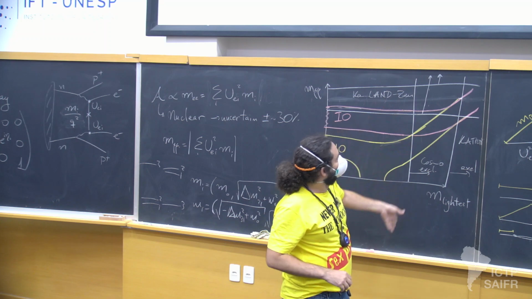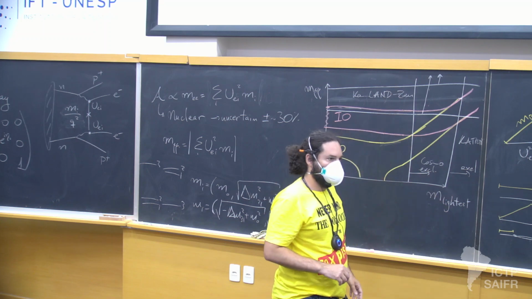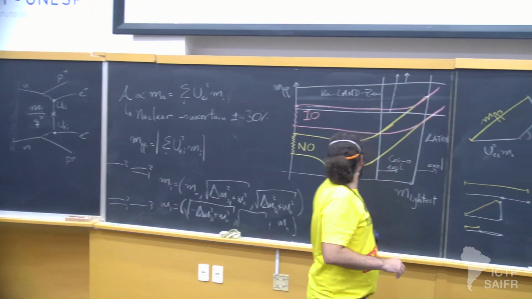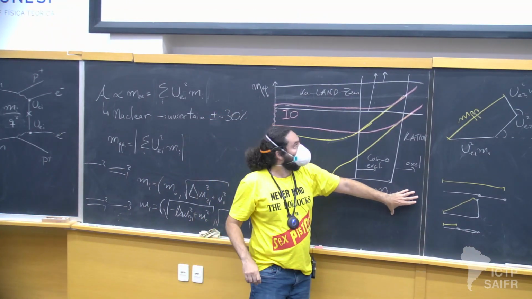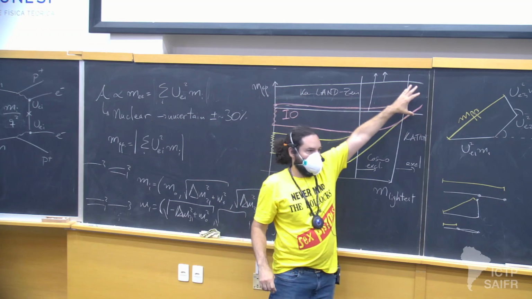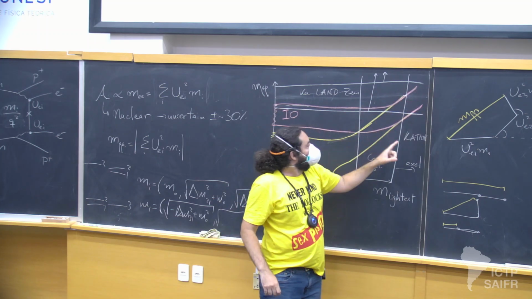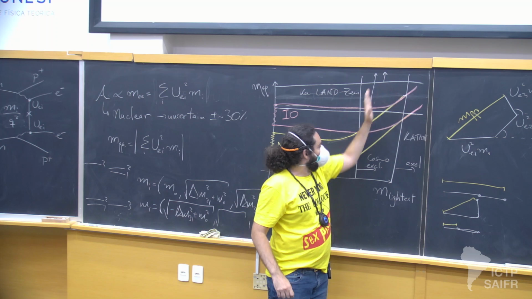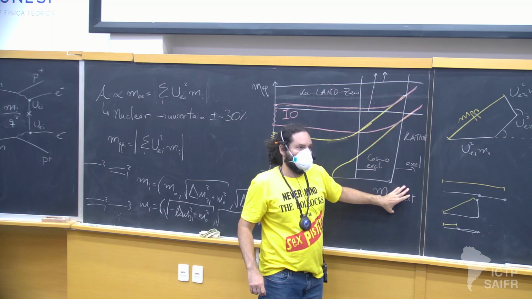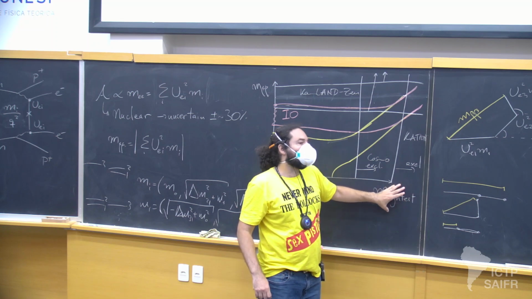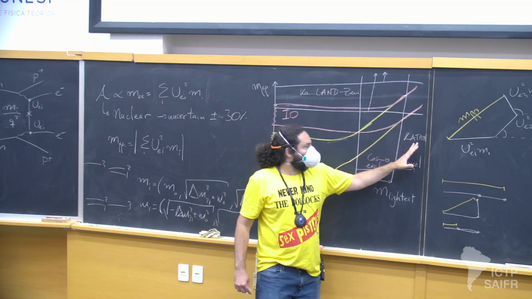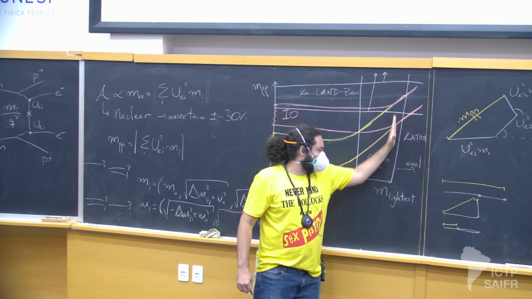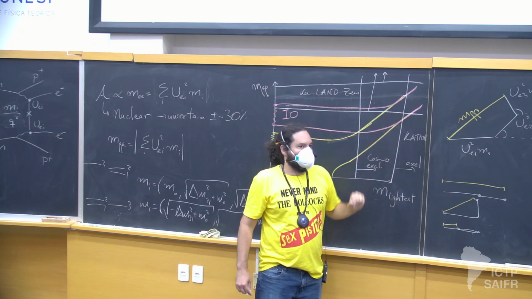They are straight lines. Sorry, okay, let me repeat the question. So this is M beta beta, this is M lightest. KamLAND-Zen probes only M beta beta. KATRIN and cosmology, this should be straight. They probe M lightest. I'm not using this input when I'm drawing this. I'm just saying, if it's normal ordering, KATRIN puts a constraint on the lightest mass, et cetera, et cetera.